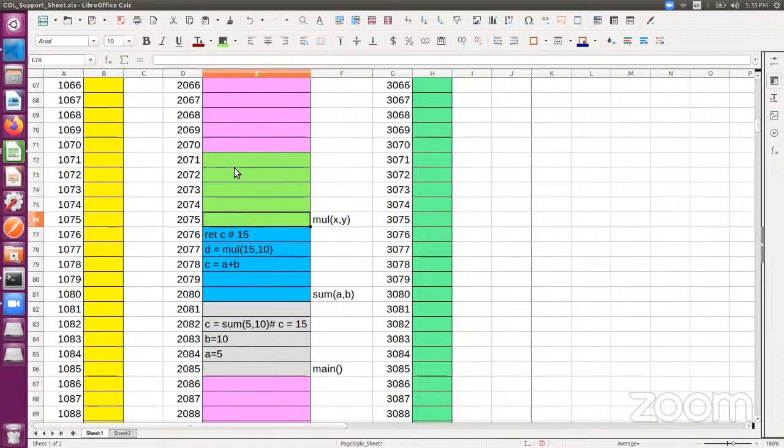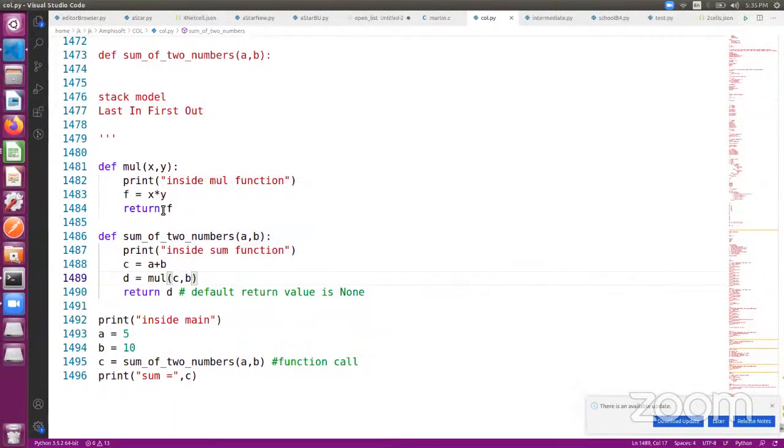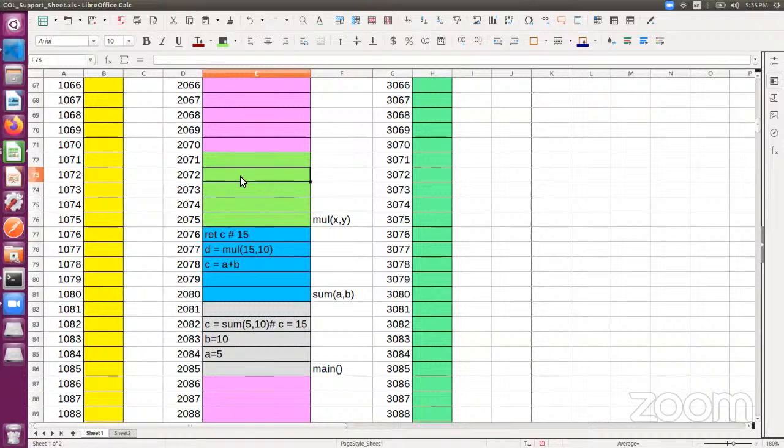Now we have some operations to perform. And finally, f is equal to x into y, which is nothing but 150. Return 150, right? 15 into 10, 150.